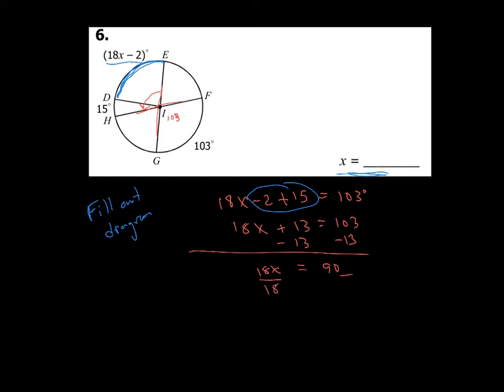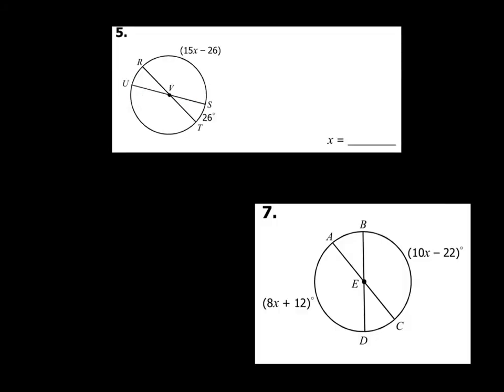I'm going to divide by 18 on both sides, and I get a value of x of 5. So x is equal to 5. If I double check that, 18 times 5 is 90. Subtract 2, which is 88. And if I take 15 and add it to 88, what do I get? That's 13. Carry the 1. 8 and 2 is 10. That's 103. Check. We're in good shape. The algebra versions almost work out even easier.